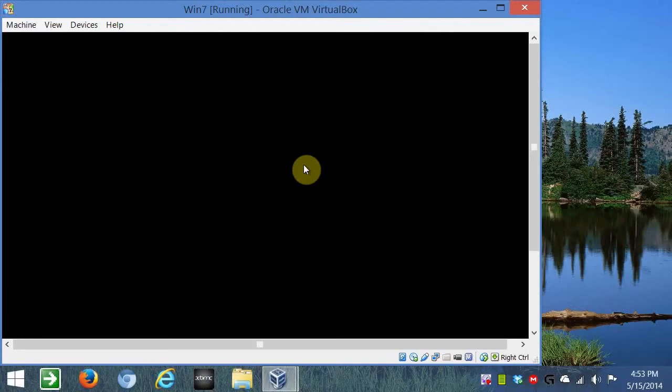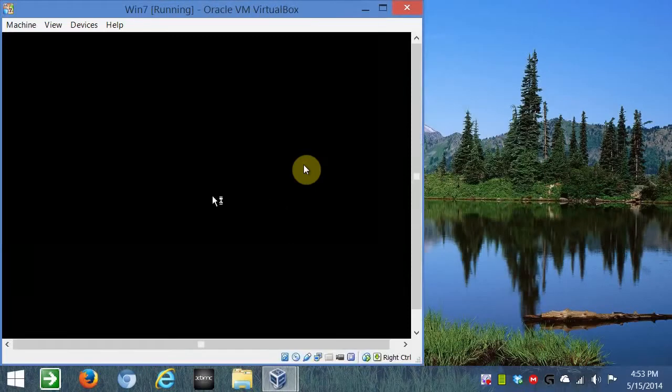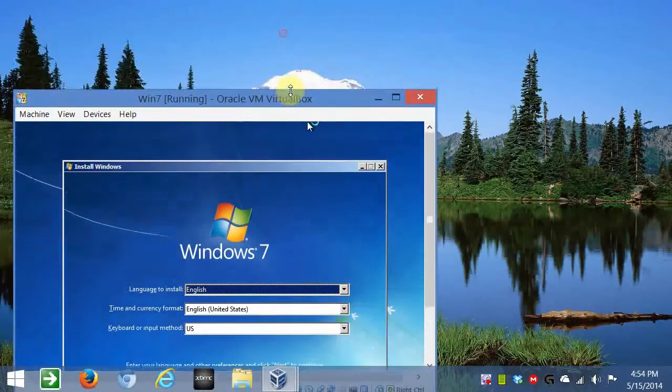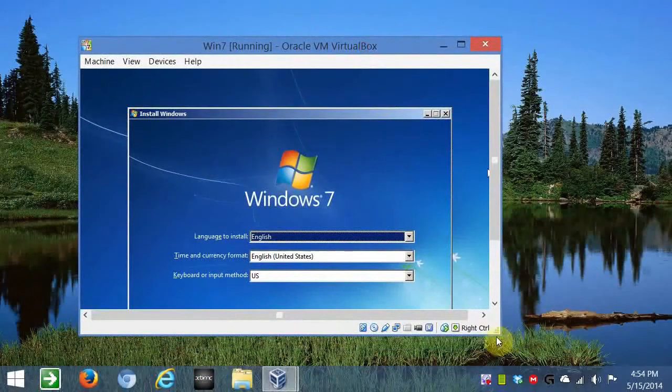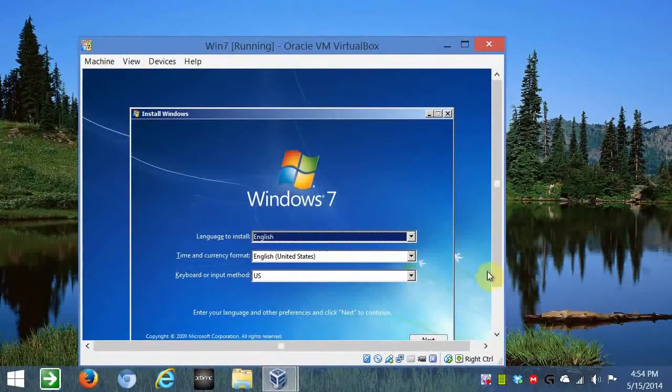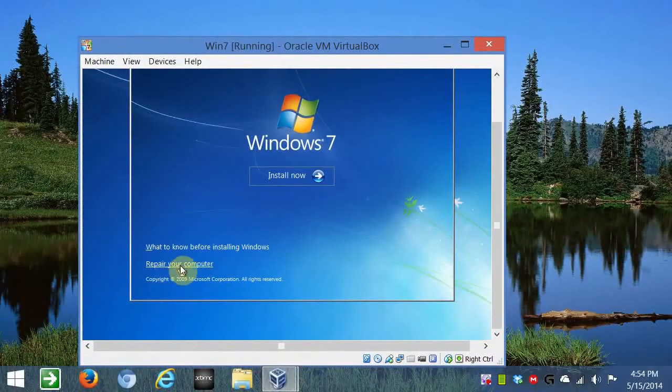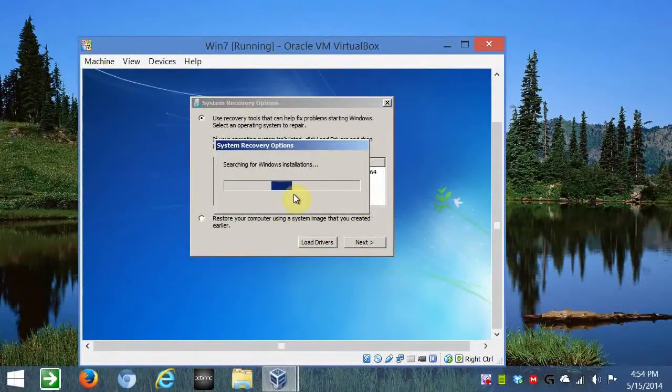Hopefully you have that. If you have an OEM machine, you might not. So you might want to do a backup or create a rescue disk from within Windows 7 so you can get your Windows installation back. This is one way of doing it, and it's not foolproof either, unfortunately. We're going to resize this a bit. Oh dear. Come on. Alright, go down here, hit next. And this one here, repair your computer. Searching for Windows installations.